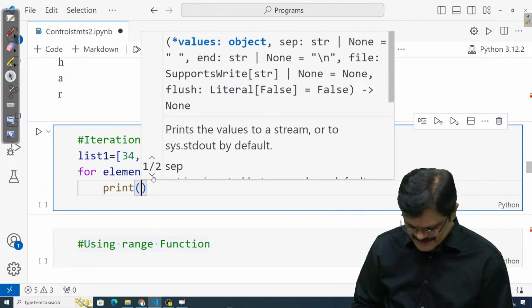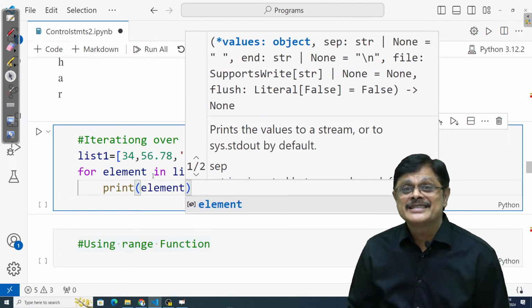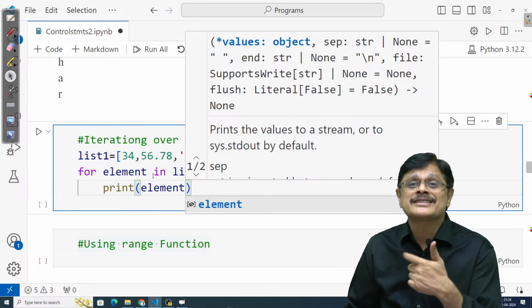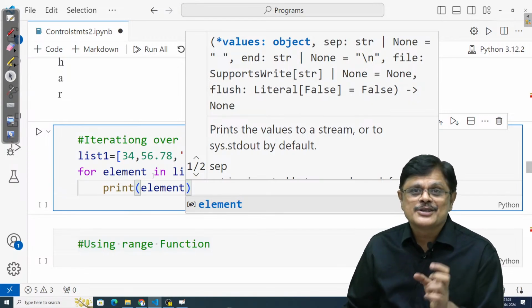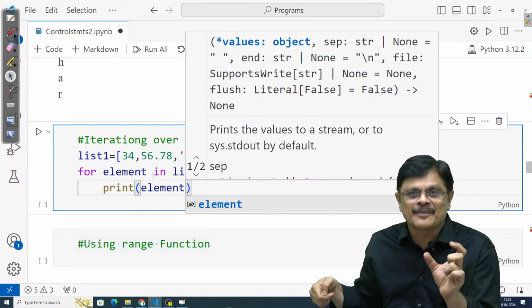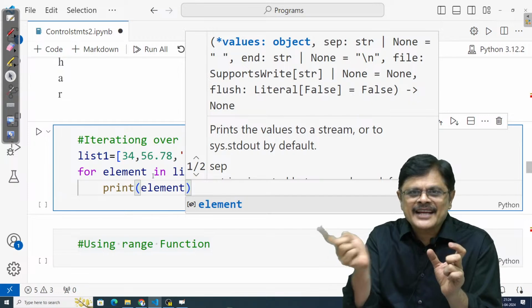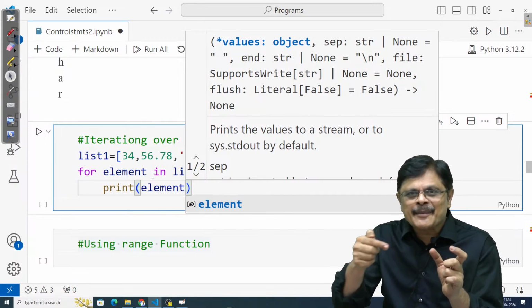I print element. See, here I am using element like a variable. So element is actually a reference to the elements of that iterable. First time element takes list1[0], next time it takes list1[1], next time it takes list1[2].